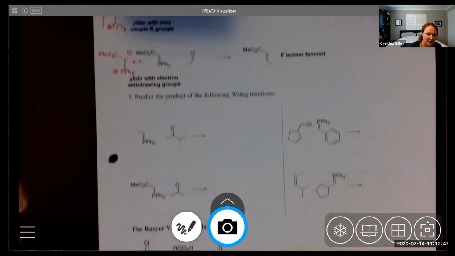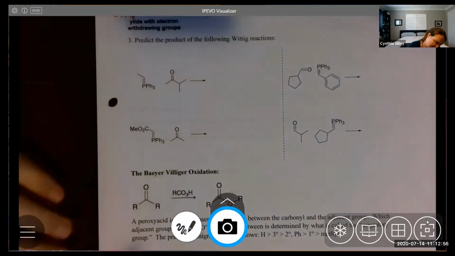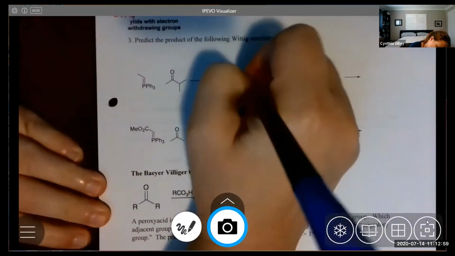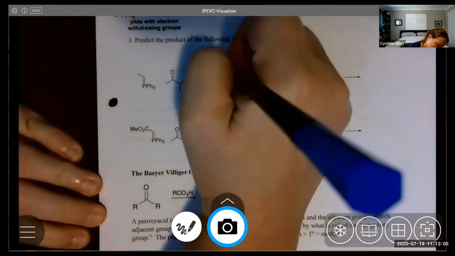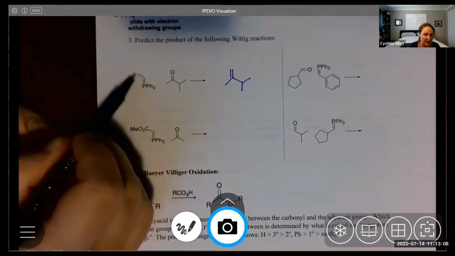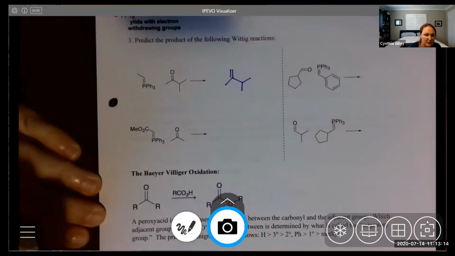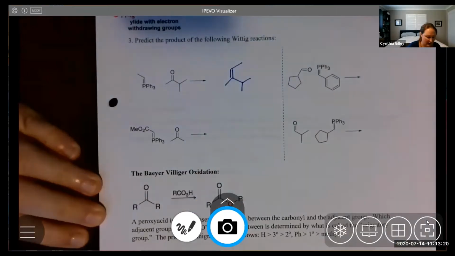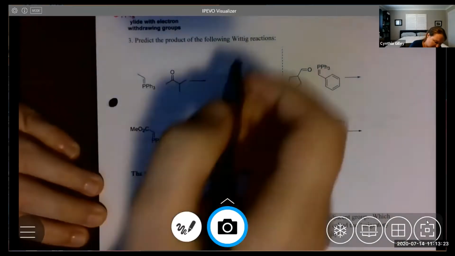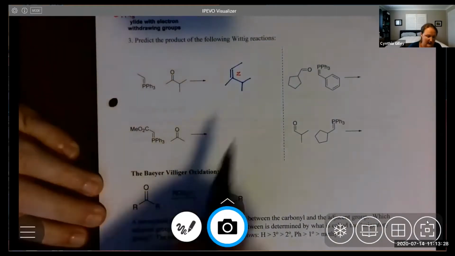Okay, so predicting some products here. We have, sort of zipping this together, we can trace out the carbon backbone for the carbonyl component, add in the double bond, and then we have this methyl group here, and where is it going to go? Is it going to go this direction or that direction? Those would make two different products. And so in order to get the Z isomer, we would actually put it on the same side as the larger isopropyl. So because this is an unstabilized ylide, we end up getting the Z isomer.